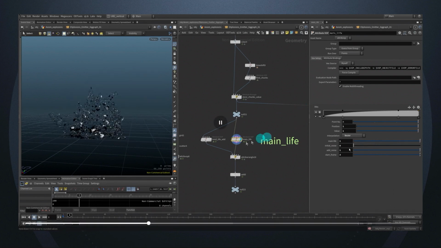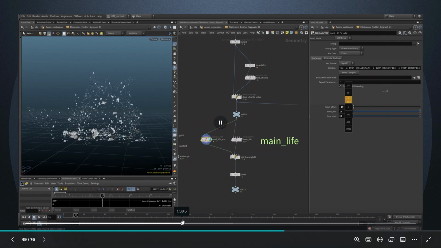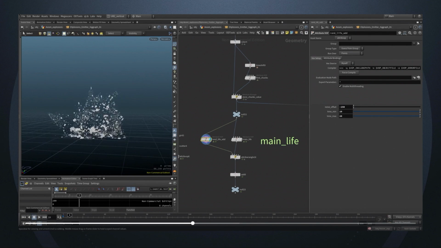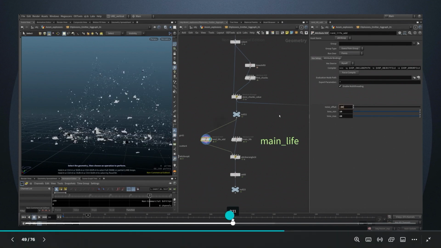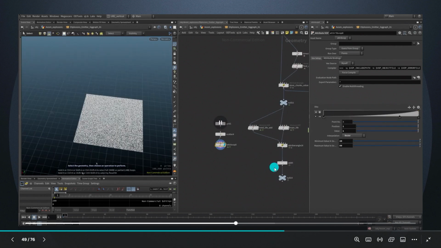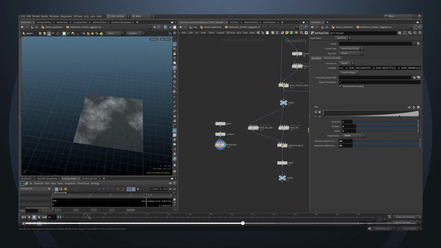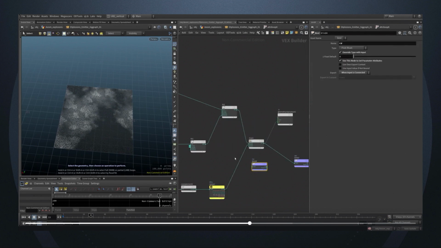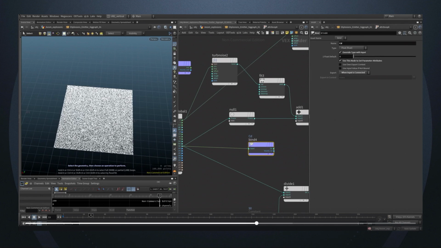So that's the main life, and then on the left, there's the random generation. So then you can combine them to get even more random life. You can see some chunks are still alive when they're on the ground. Here's a simple example of how the randomness looks. So it's quite organic, but it's not using any simulation. Everything is based on frame, essentially, just using frame.